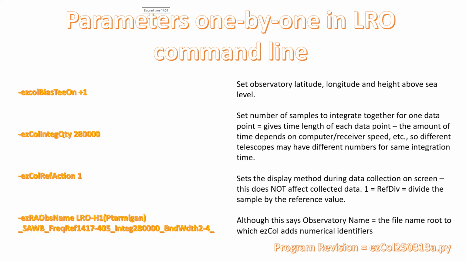And then the thing that says easy RA obs name is actually the title that you're going to use for the file, which may be just the name of the observatory, or it may be, as I do, I tend to put a bit more information in there so I know in the future what I'm doing with it. It makes for rather long names, and maybe there's some argument for not doing those, but at the moment I'm still using these longer file names.